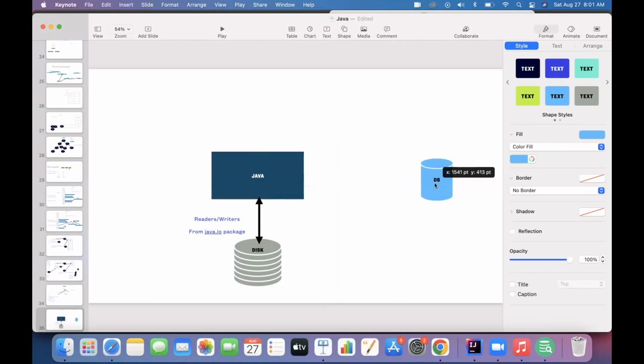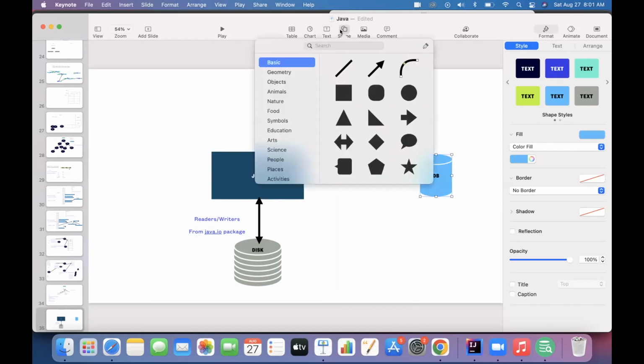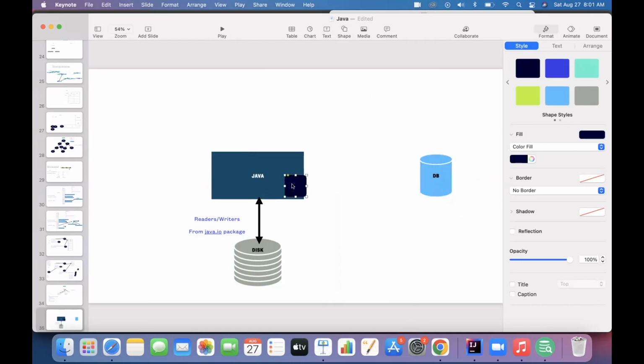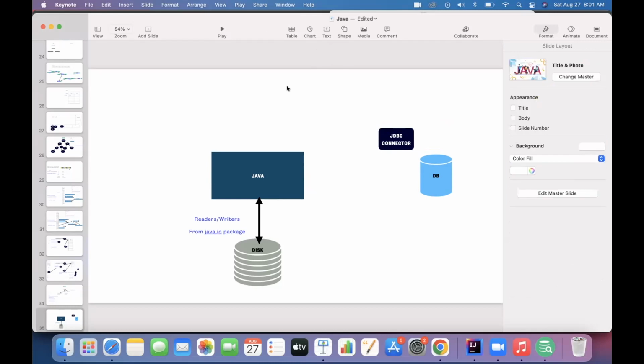So what they did is that every database provider comes up with their own connectors, which they call JDBC connectors. So what is JDBC first? Okay, JDBC is nothing but... one second.